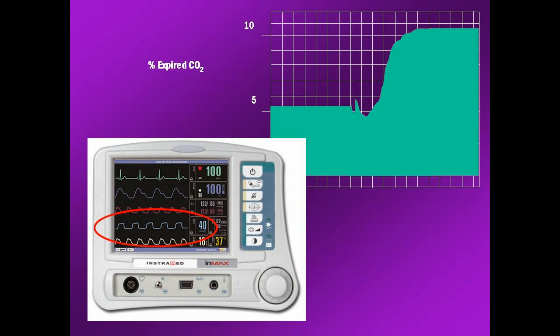Anesthesiologists continuously monitor expired or end-tidal carbon dioxide during a general anesthetic procedure. You can see in this graph that the expired carbon dioxide is normal, and then within a couple of minutes it acutely increases to abnormal levels. This acute increase in expired carbon dioxide concentration is a hallmark of malignant hyperthermia. However, there are other causes of an increase in expired carbon dioxide, including a malfunction in the one-way valves of the circle system or a problem with the carbon dioxide absorbent in the circle system.